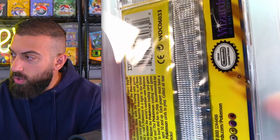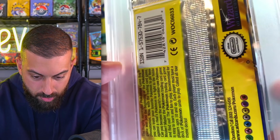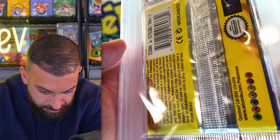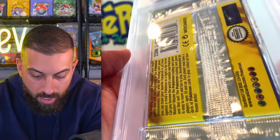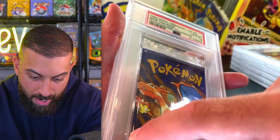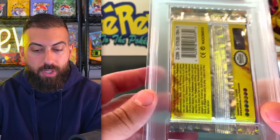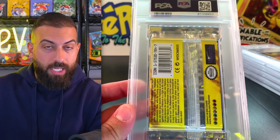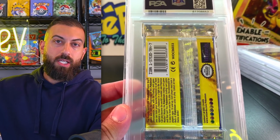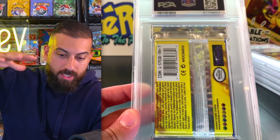And there's usually little holes. I think that might be some of them. So they're basically, nope, that's just some spit. That's just my spit. Okay. But there's usually little holes on here somewhere, and I don't really see them. A lot of times they're on the outer edge there. And that is for air pressure, so that when they're transported, the packs don't explode. The packs could just pop open because of pressure traveling, especially on a plane, and getting smashed down in boxes.